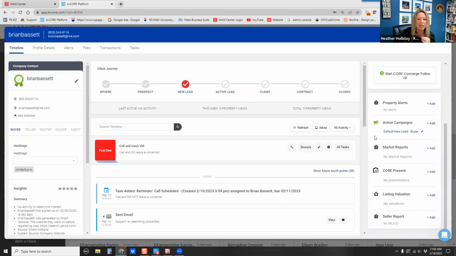Here's active campaigns. So this is what they're already set up for as far as the smart campaigns. If there isn't one, maybe you brought over people from Boomtown or another system, but they are actively looking for properties, this is where you can even add a smart campaign. So this is where you can add the property alerts. If they're not on a buyer drip or anything like that, you can just add campaigns. They can be on two. I wouldn't recommend adding more than one smart campaign to an individual because you don't want to bombard them with a bunch of emails. So maybe you put them on the active, maybe you put them on the new, anything like that.